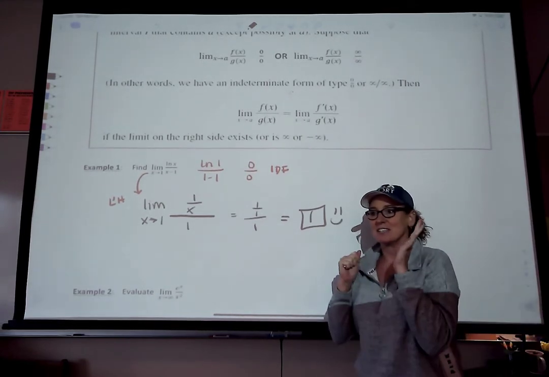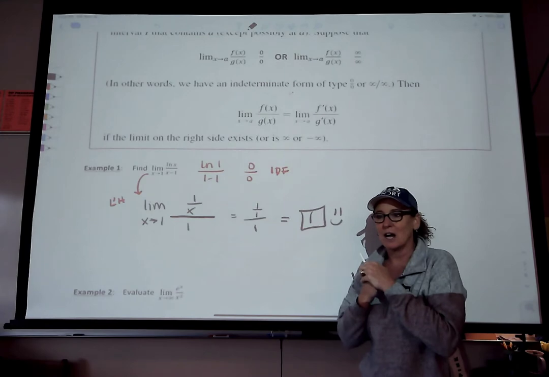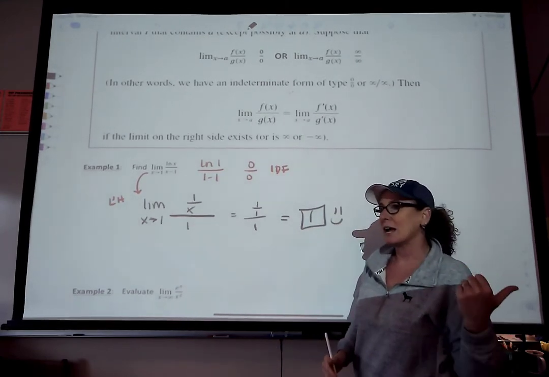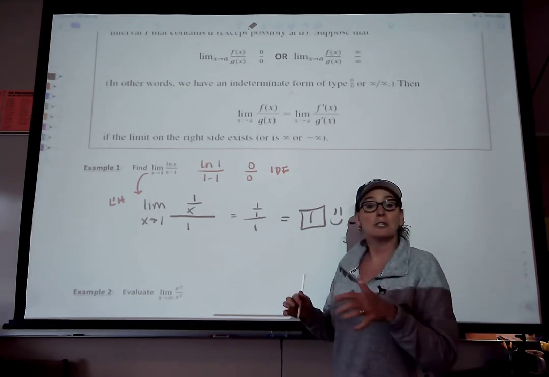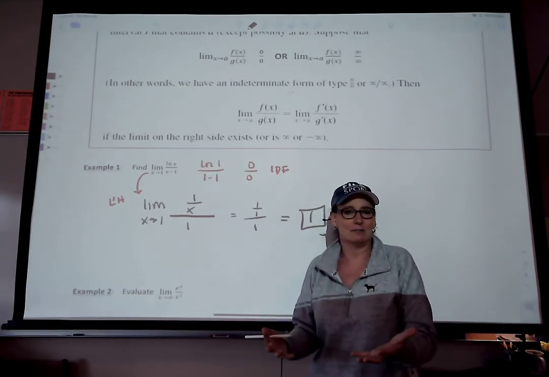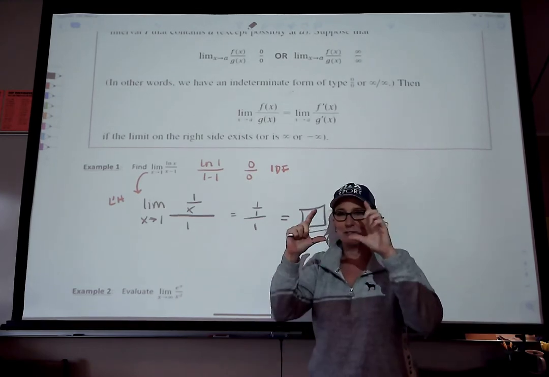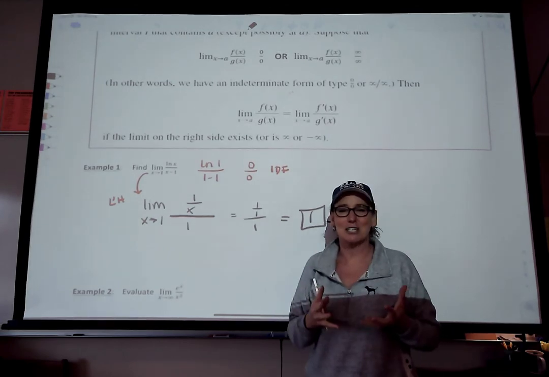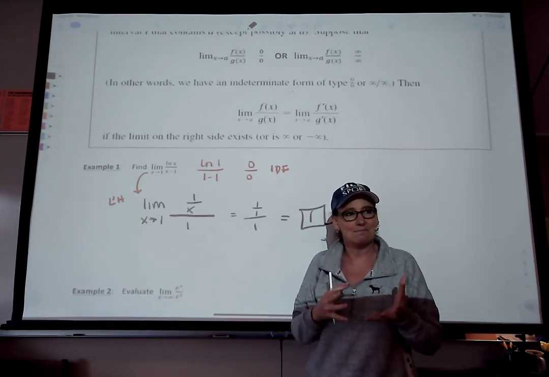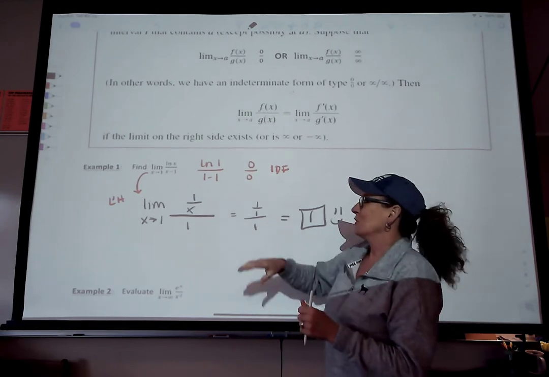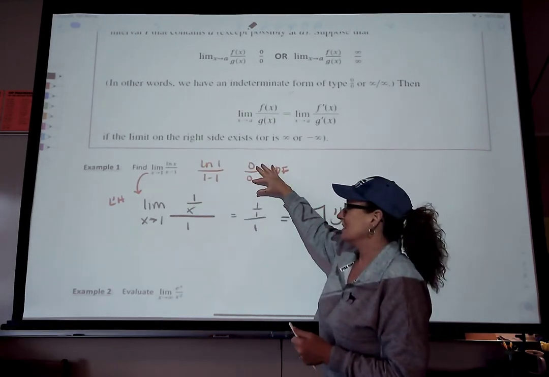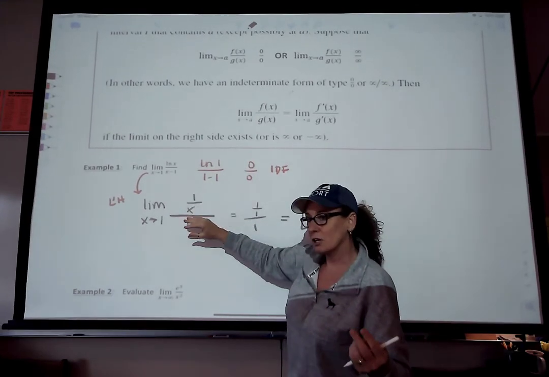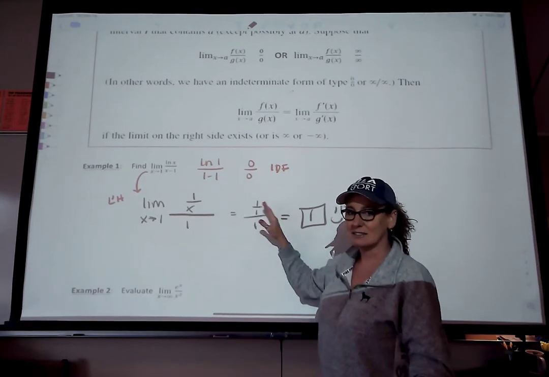This is kind of dangerous, teaching you L'Hopital's rule. I hope that it's far enough away from back when you did quotient rule, because what kind of scares me is when you need to do a derivative on a fraction, you can't take the derivative of the top and the derivative of the bottom. If your goal is to take a derivative on a fraction, you can't do that. You have to use quotient rule. However, when you're evaluating a limit and you get an indeterminate form, L'Hopital's rule says, look at the derivative of the top one, look at the derivative of the bottom one, and see where their y's are headed.